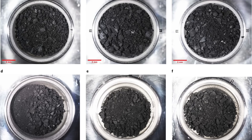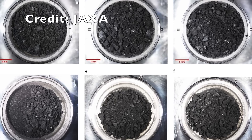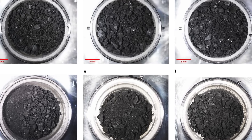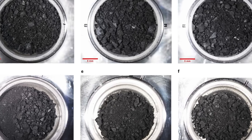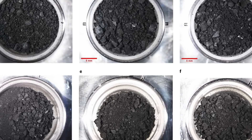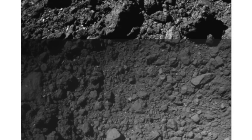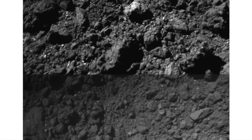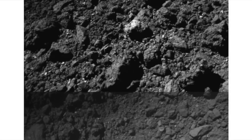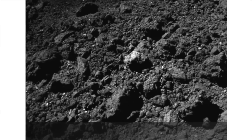The mission is a success. The samples were returned in 2020 and the spacecraft is moving on to another target asteroid, with the mission continuing until at least 2031. Interestingly, these asteroid sample return missions also give us a unique set of images — those of the surface of asteroids. This is the surface of Ryugu, and to me they are as interesting as images from the surface of the moon, Venus, or Mars, because asteroids too are legitimate alien landscapes, but in a much lower gravity environment.